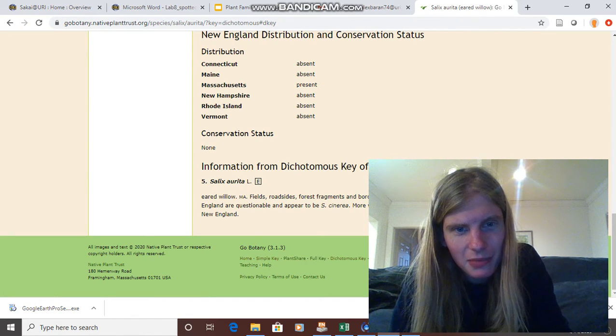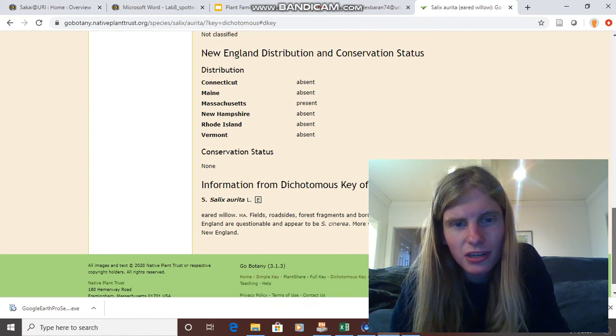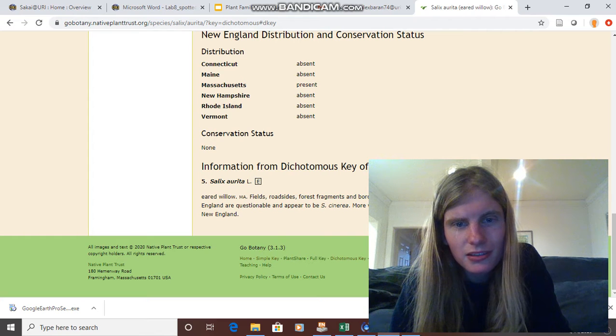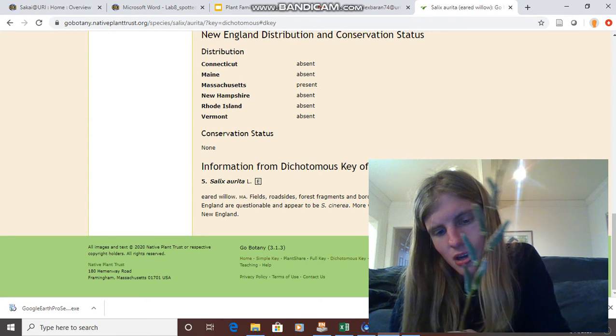So it says it's absent from Rhode Island, but this is the one that may actually be cinerea. It says the records from New England are questionable and appear to be Salix cinerea. So more than likely this is just a female cinerea.